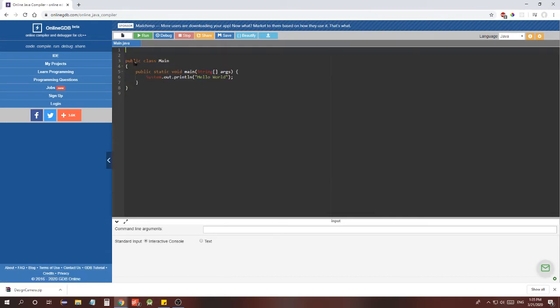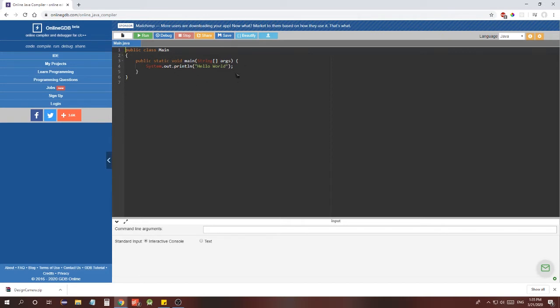So today we're going to be talking about outputting text to the screen from the computer, and then we're going to go into variables. So the very first thing is how do we output something? How do we get the computer to output something and have the user read it? So right here, we already have some code inside of the public static void main method, which we'll talk about later. We have system.out.println hello world.